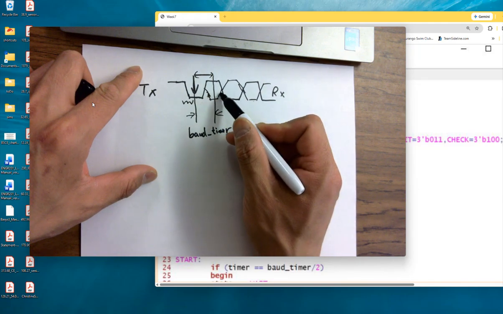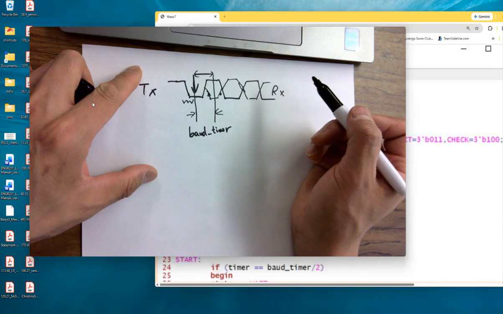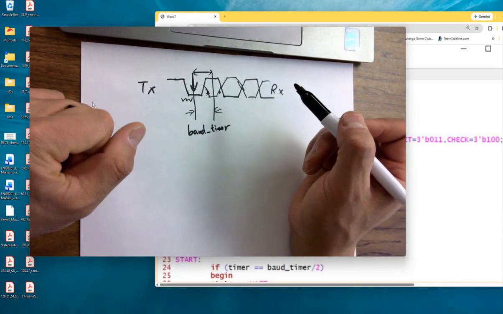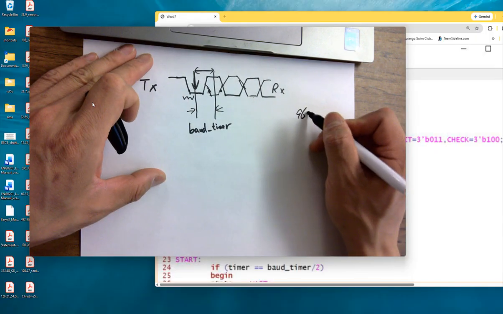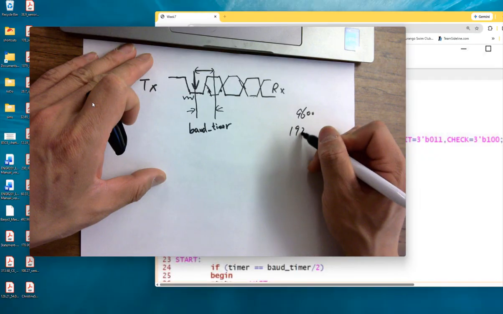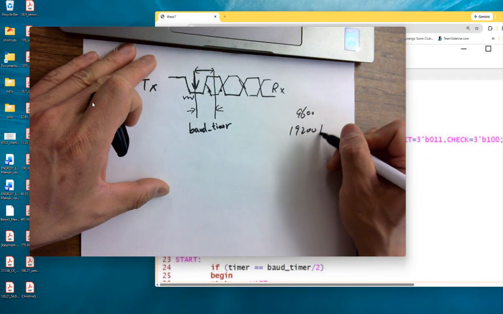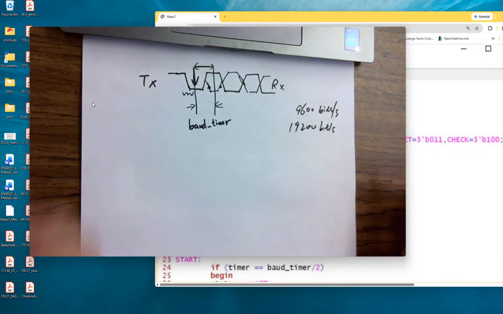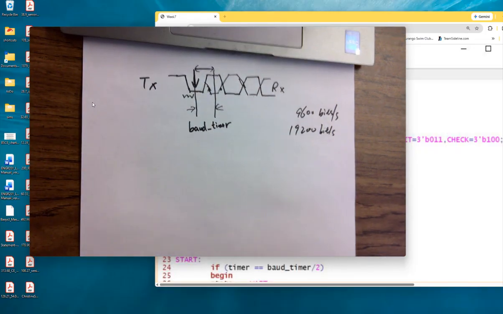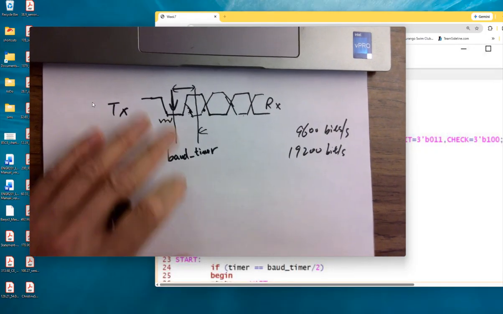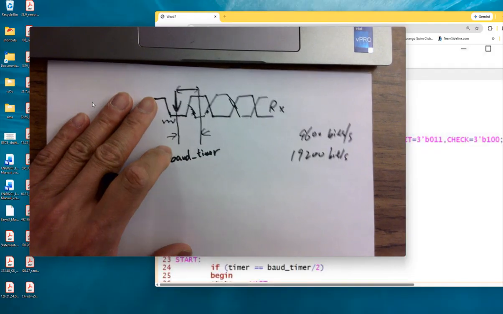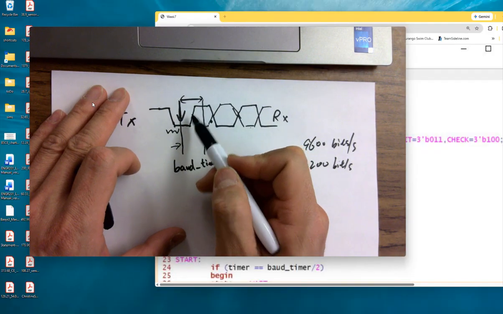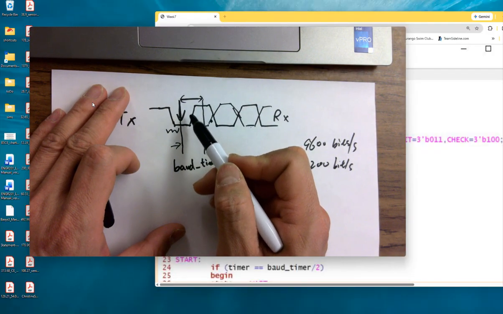And depending on the quality of the data, for this kind of super slow data transmission, it's only 9600, or sometimes 19200 bits per second. It's still very slow. So compared to the quality of the edges, I don't imagine that you will even be able to visualize or see this rising edge, falling edge at all.